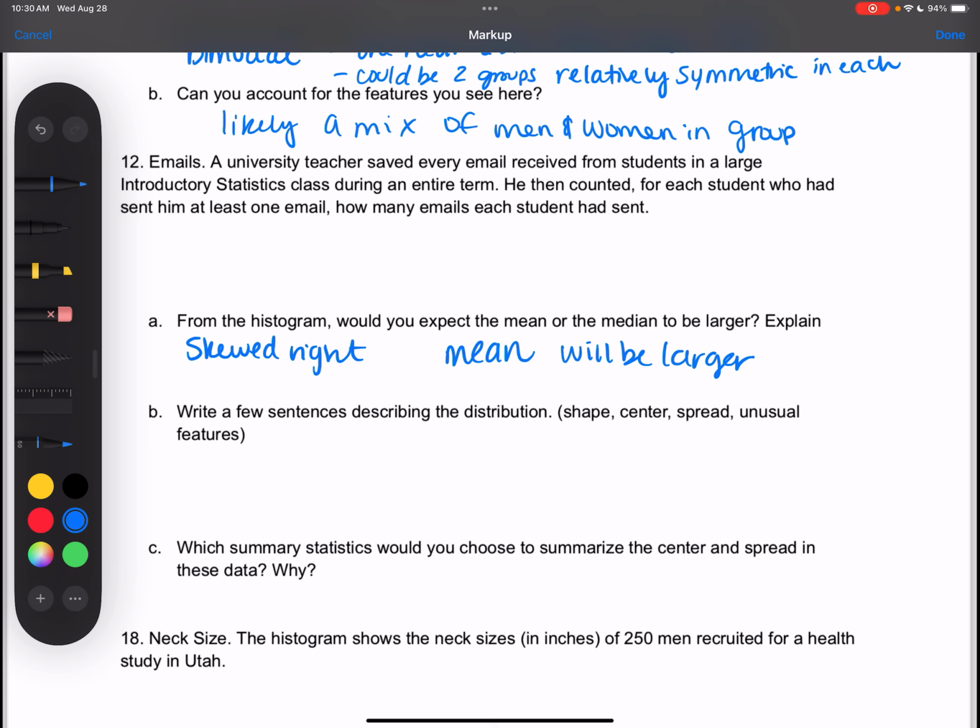Alright. Okay, write a few sentences describing the distribution. So I'm not really gonna do it in sentence form. I'm kind of just gonna bullet point it. Is this the one we need a calculator for? No. If they give us a table, we'd need a calculator. But we're just making some. We already said it was skewed right, so that deals with that stuff though. So I'm gonna go ahead and say skewed right. Unimodal. Would it be? Yep, I would say so. Wait, so is it just unimodal if it has one hump? Yeah, period, always. Okay, so it doesn't have to go up and down like that. It can be as long as there's just one singular hump. It's good.